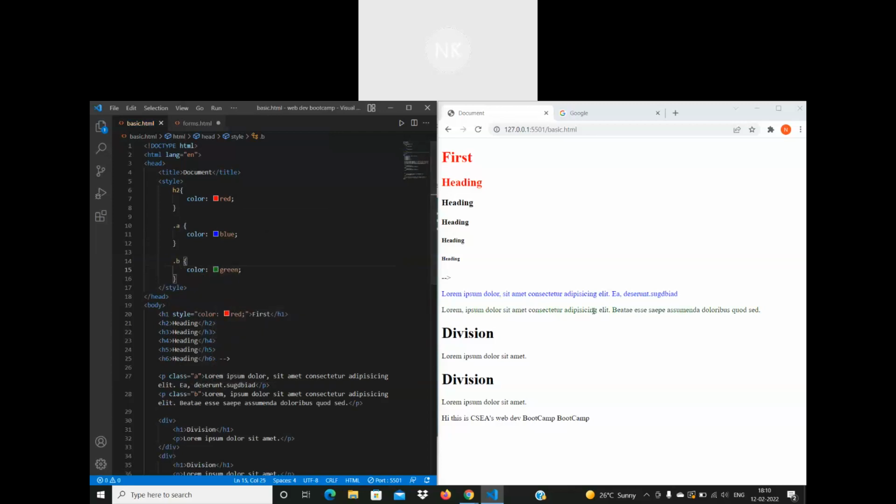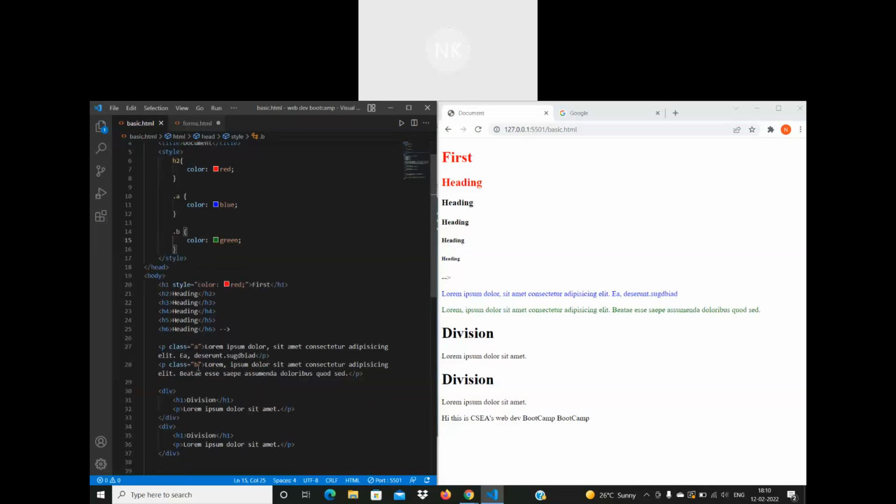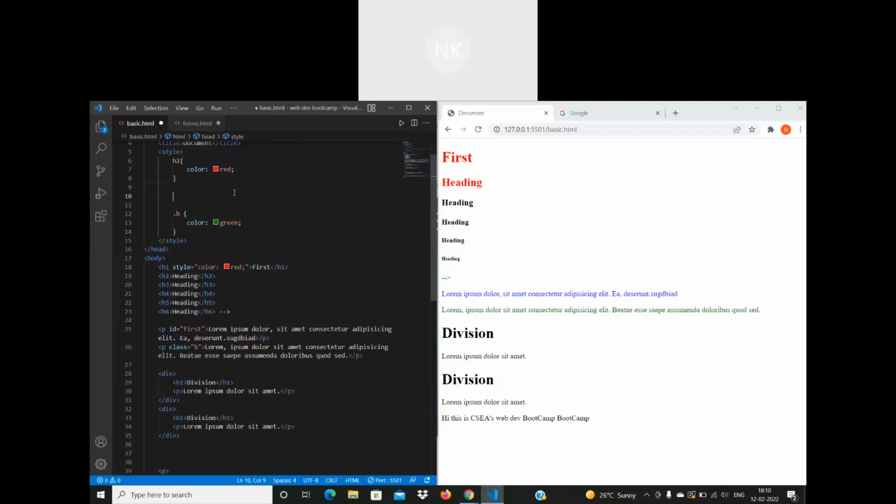This is green. This is basically how you select. You can use class also, and now if you want, you can keep an ID also to select elements. So I know ID is like first, and now dot is how you grab onto a class. And if you want to grab an ID, you click the number sign, that is a hash, and then write the name of the ID.